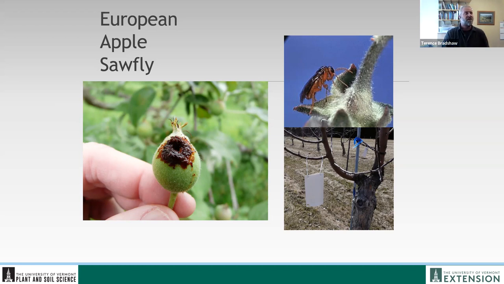When we did work for about 10 or 15 years, a few years ago, on organic apple production, this used to be a tolerated kind of annoyance in the non-organic orchard, where somewhere along the way we would spray an insecticide that would pretty much keep these down to a dull roar. When we switched out our materials and our production system, these secondary cosmetic pests became primary pests, and we had to specifically start to target things differently. So that's an example of where our tolerance changed based upon our management system.